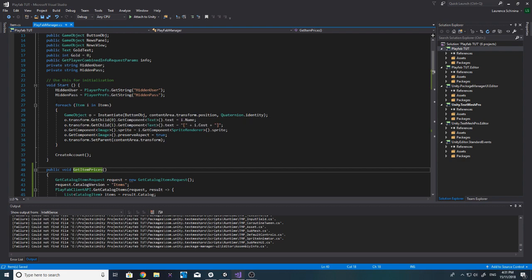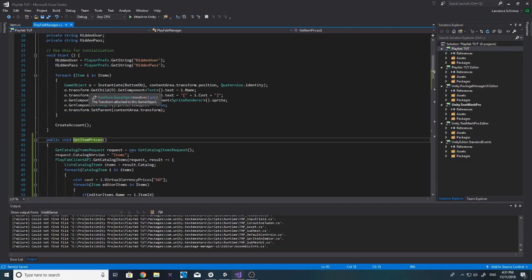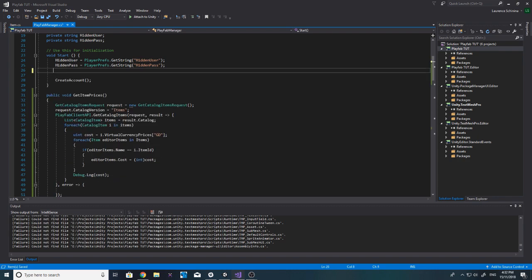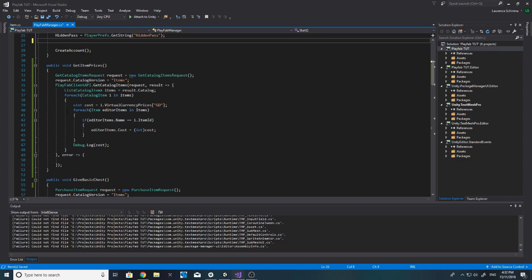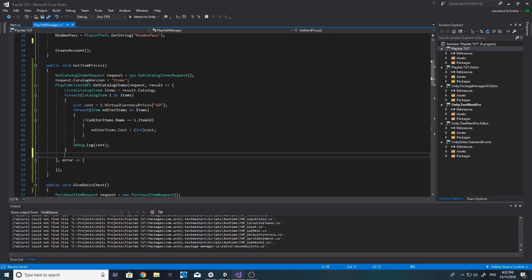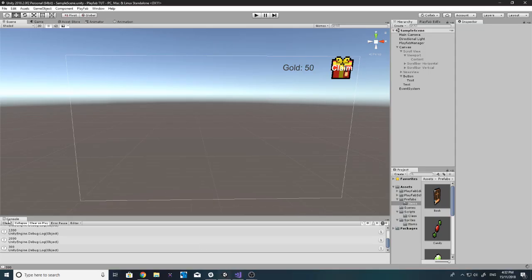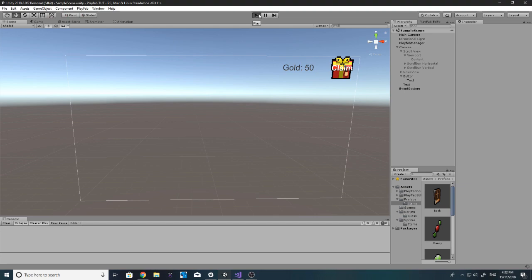Yes, so this is firing on the start. Basically, this for each where we instantiate our items, we're probably going to want to make it inside the result callback, actually after all the for each is done, and then we'll call this other for each, and that should display our updated information.